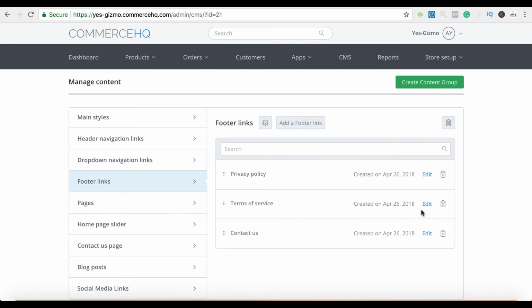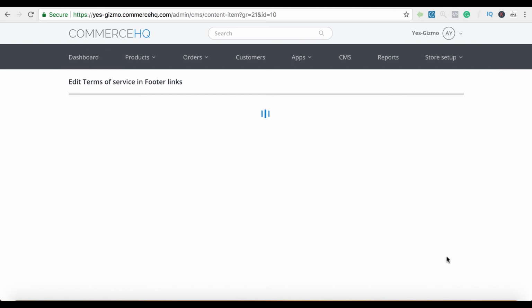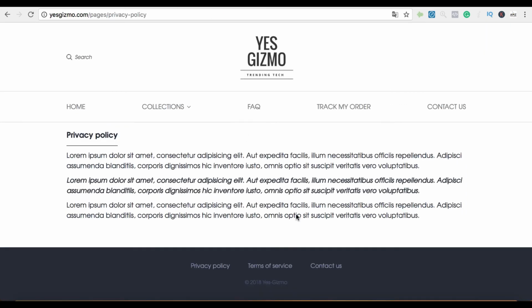So with this terms of service, I'm going to add a link now to it. So a minute ago, I just clicked it and it went to the home page because there's no content or it wasn't linked. So I'm going to paste that page here, which I just saved, and then literally that should be done. Give it one moment and hopefully this should work.